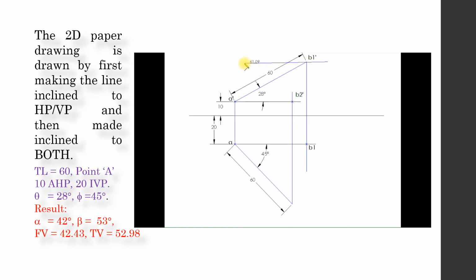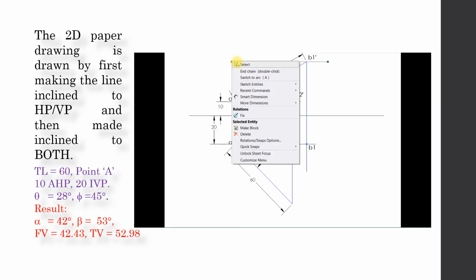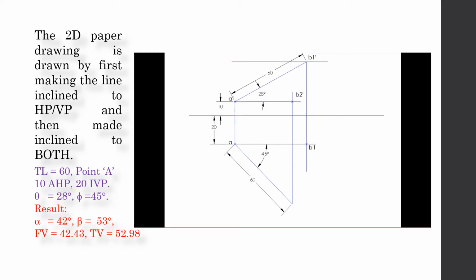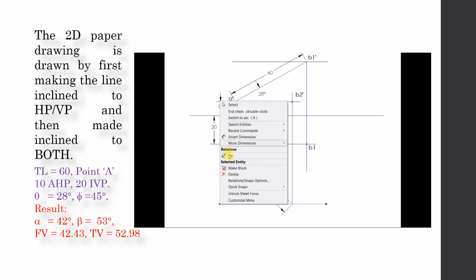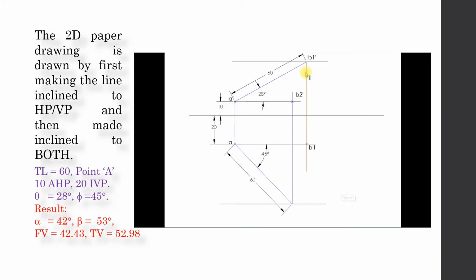I need to know where to stop A dash B2 dash. If it were a true length, the true inclination could be given, but I am going to rotate A dash B2 dash as a projected length in the paper, which is a shortened length. How much angle I have to rotate, I can find through the boundary planes only, because the B3 coordinate of a line inclined to both the planes will be the same whether you achieve it through B1 to B3 or B2 to B3. Those boundary planes are nothing but the loci, B1 dash to B3 dash and B2 to B3.